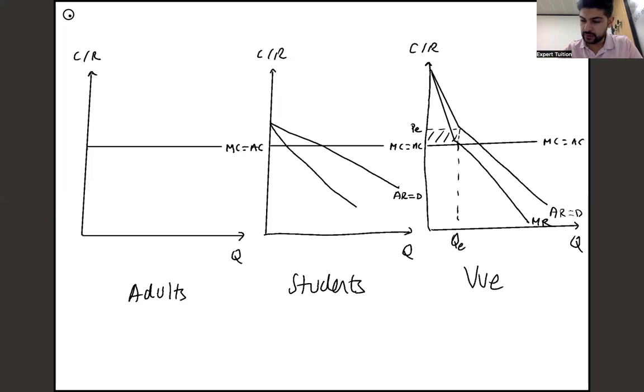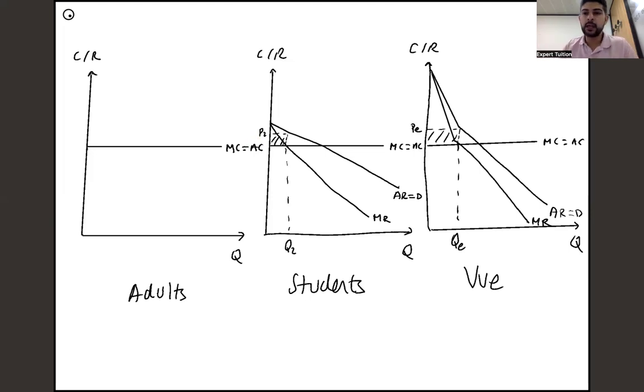Marginal revenue is half the slope, so like that. Profit maximization occurs where MC equals MR. So this is the quantity that we're going to be selling to students, and this is the price that students pay, P2. Now, if you want to be super geeky, and I love it, do it. If you're given figures, and you often are for price discrimination questions and data response, instead of writing P2, you'd actually write whatever the price is that they were charging the students. You just put that in instead of P2, double application.